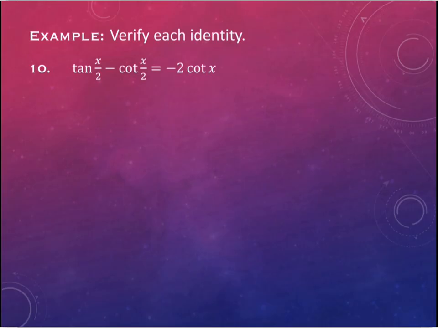So again, if we're looking at the messier side versus the cleaner side, which side would we be most likely to attempt to start with? The left-hand side on this one, right? Because there's some addition and subtraction. The right-hand side is a single expression of trig, right? Cotangent. All right, so taking a look at the right-hand side, we have the tangent of a half angle.